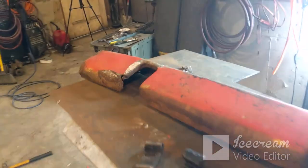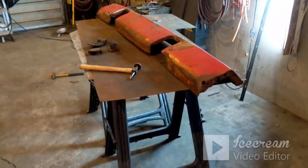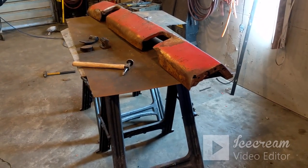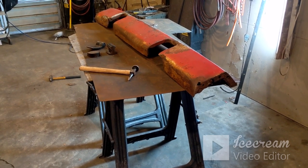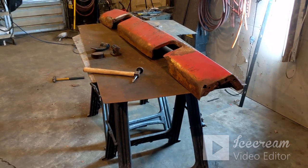I'm just looking to see. I just don't think it's worth putting that much work into. Like, I'd have to completely rework that whole piece just to use it. And I don't know that I want to do that. That's a lot of work right there in itself, just in that one piece.